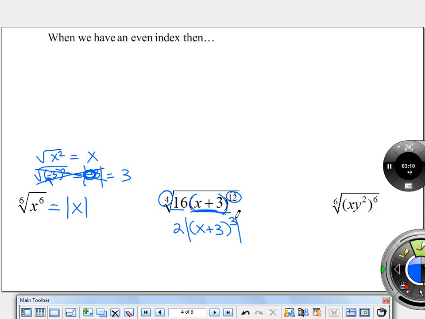So here, the 6th root of something to the 6th power is just going to be that value. And here, we'd want absolute value bars around the x. Now, I wouldn't need them around the y, not because I'm changing the rules, but because the y value here is squared, which means this quantity will never turn out to be negative, because if there was a negative plugged in for y, you would square it and it would still be positive.